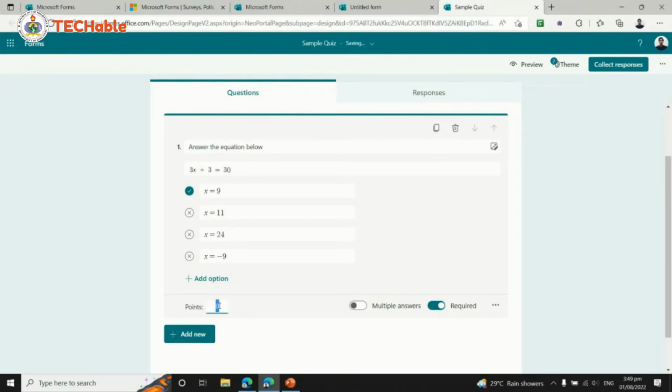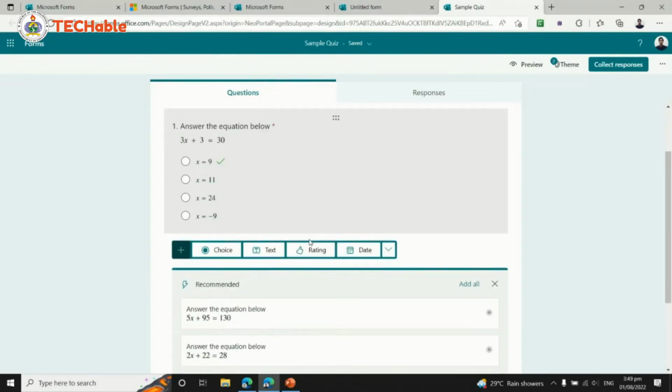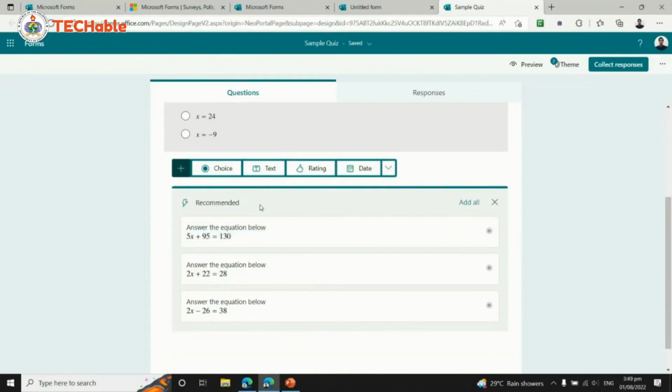So once you're happy, pwede mo lagyan ng points, pwede rin naman na hindi. Ang default niyan ay 1 point kung wala tayong nilagyan na weight. Okay? So now meron tayong sagot, meron tayong isang question. Now, if we click on add new, ang maganda dito is it will give us intelligent suggestions din na other equations or questions of the same nature na solve for the value of x din.